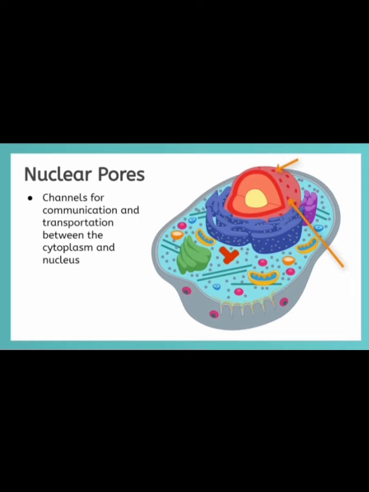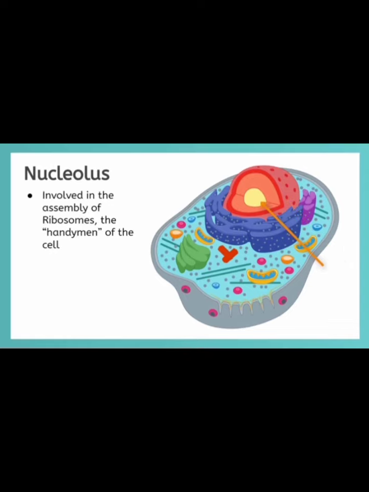These pores regulate the passage of molecules between the nucleus and cytoplasm, permitting some to pass through the membrane but not others. The nucleolus is the region found within the cell nucleus that is concerned with producing and assembling the cell's ribosomes. Following assembly, ribosomes are transported to the cell's cytoplasm where they serve as sites for protein synthesis.